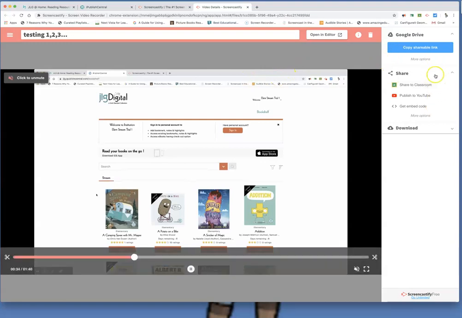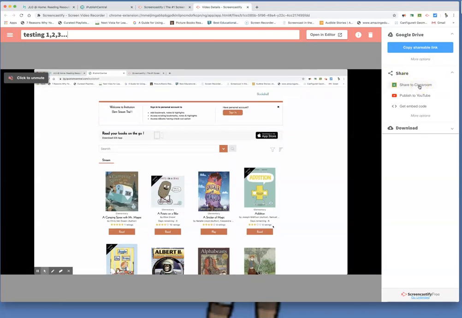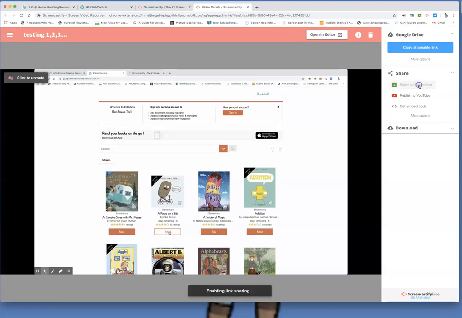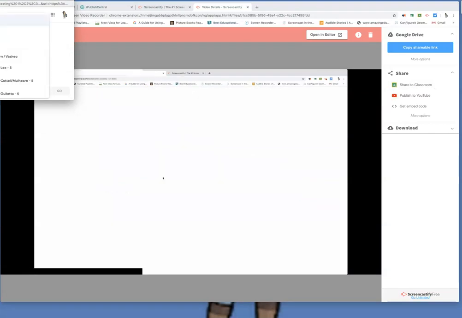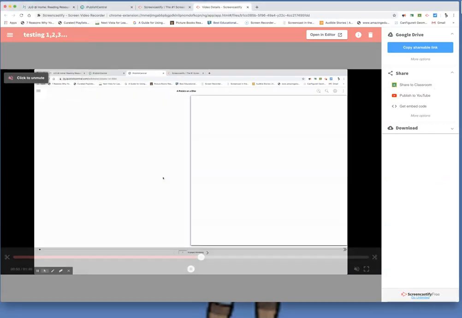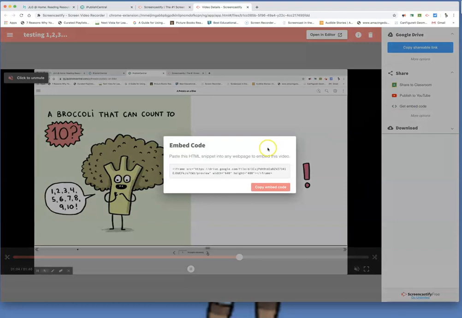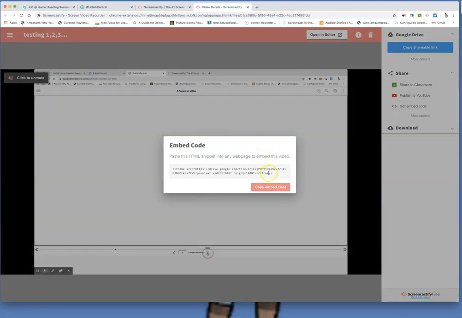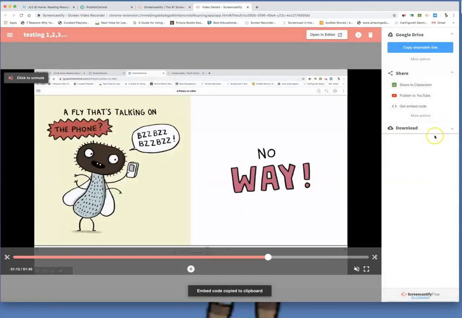And over here, if you just pay attention for 1 second, and then we're almost done, these are the ways you could share your screencast. I could share it to the Google Classroom if I click on it. It'll bring me right to Google Classroom, and I can choose which class I want to send it to. Or I can go to publish right to YouTube if you have a YouTube channel. It's going to ask you all this information, then you can upload it. You can get what's called an embed code if you'd like to put this in your website. And the embed code makes that super easy, and you would just copy it. You can download it.